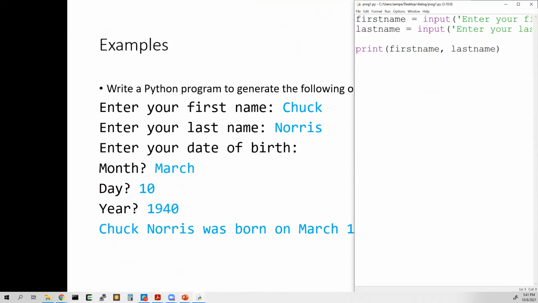Which function do I have to use? Kanil, what do you think? To get this third line, which Python function do I have to use?